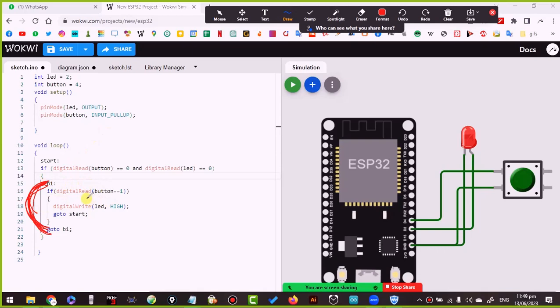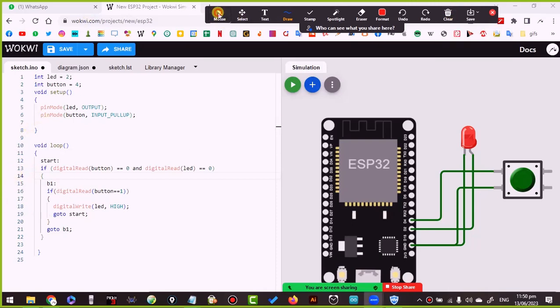Main reason was execution was continuing when we press the button. First line executed, second, third, fourth, all lines were executing. Now execution will not go beyond this point. And when we leave the button, it will be 1. It will turn on the LED and then it will go here. Loop will start again.